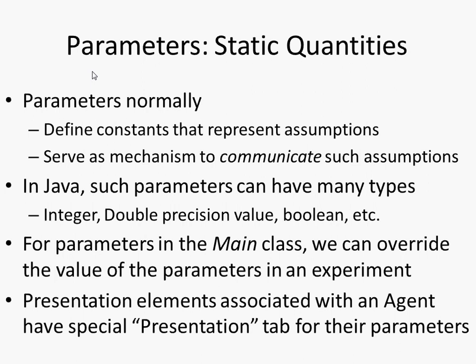It could be a whole number, it could be negative, but it's always an even number or a round quantity. It could be a double precision value, a value that is 3.14159926, etc. It could be a Boolean, something that's either true or false. So we might have a parameter that specifies, for example, whether someone is infected or not. True, they've been infected before. False, if not. So we can associate parameters with these, and parameters will have types, and we have latitude to determine what type they have, and we're going to, in general, specify those.